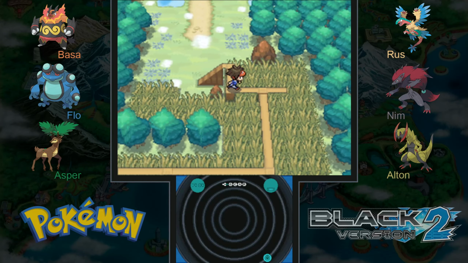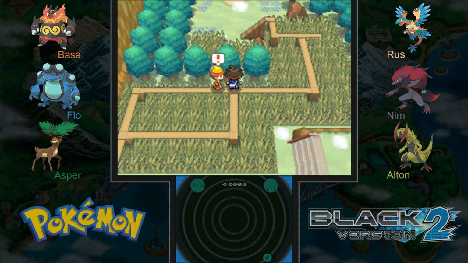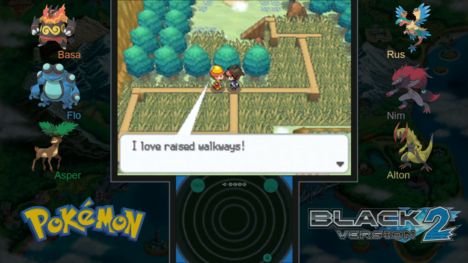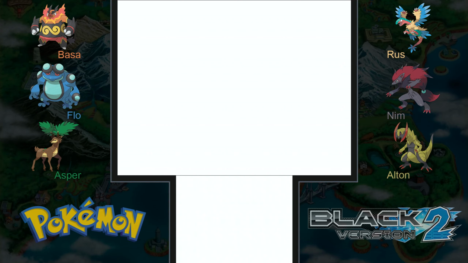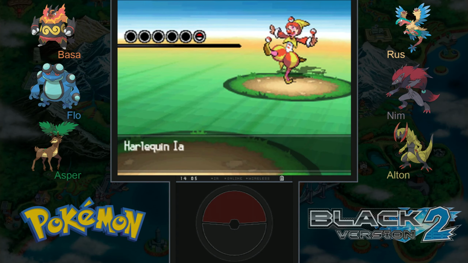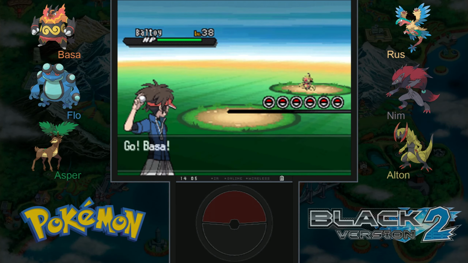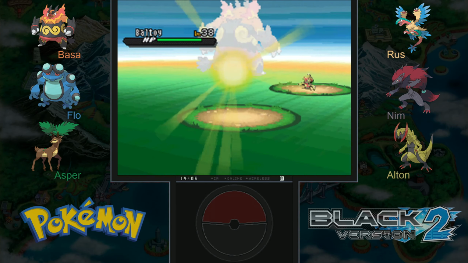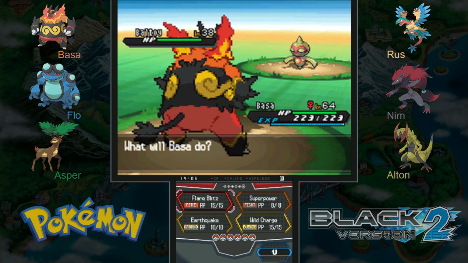Have you been here before? I feel like we've been here before, but I guess not. I love raised walkways. I must be thinking of that other route with raised walkways outside, like Dragon Spiral Tower. Because I did train there for a long time, training up Alder. Not Alder, Alton. A level 38. So maybe you can access this route earlier in the game? I don't know. I do not know.